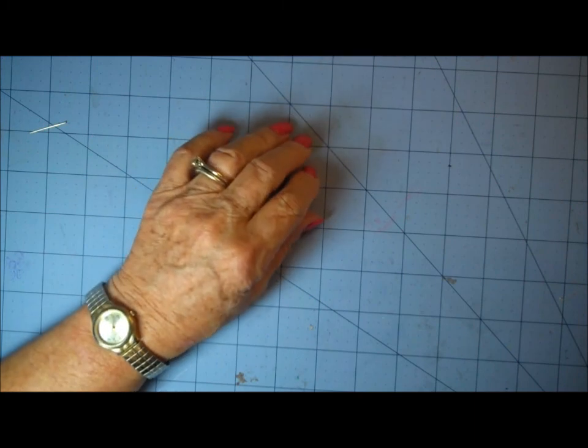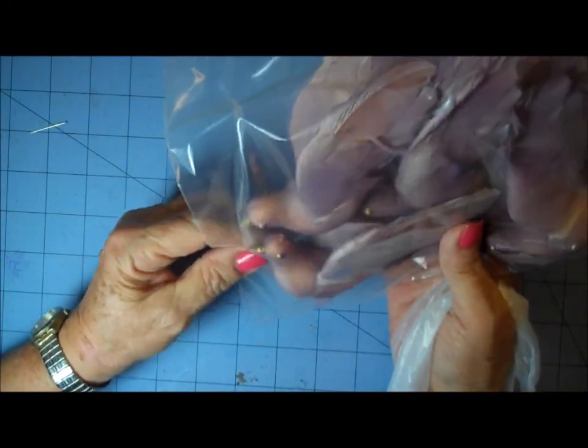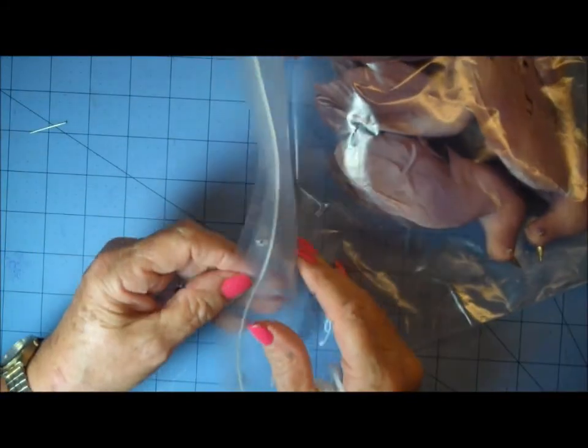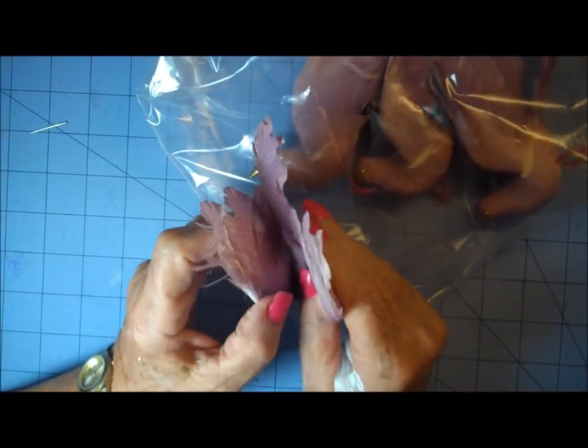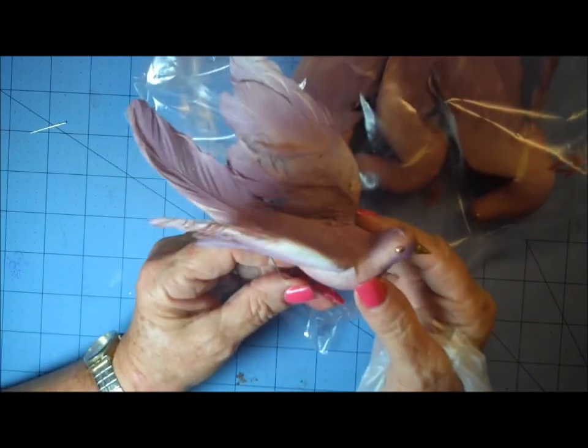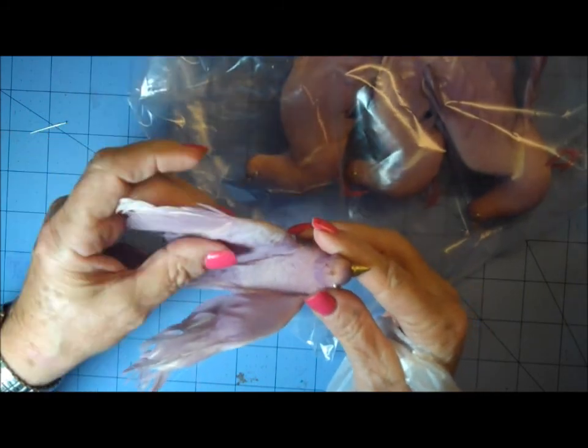And on the way home I stopped at a thrift store that's right across the street from me, and they just happened to have a couple of things that I was looking for, or I thought I could use. These are doves, as you can see, and they're sort of a washed out mauvey purple dove. But on this box that I'm planning to make for the wedding anniversary, I wanted doves or lovebirds or something for the inside. So I'll just paint these up and they'll be perfect. And they're just about the right size.